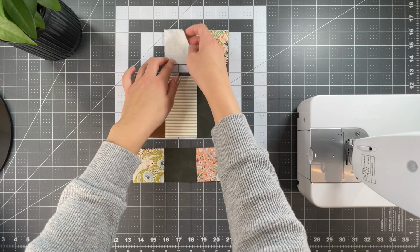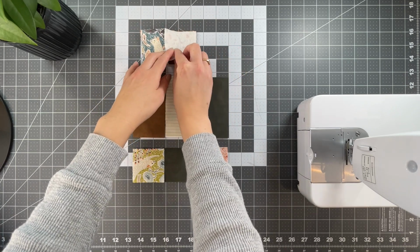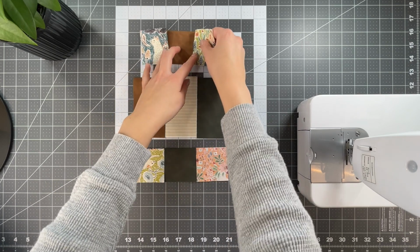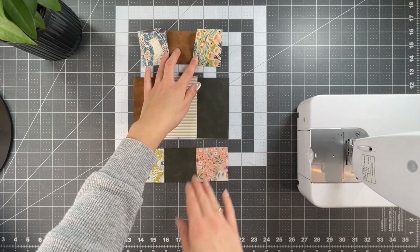Once that's joined, you're going to open it up, and then you're going to do the same over here, right sides facing and a 1/4 inch seam allowance, and that's how the row will be joined. So I'll be back when all 3 of my rows are joined together.